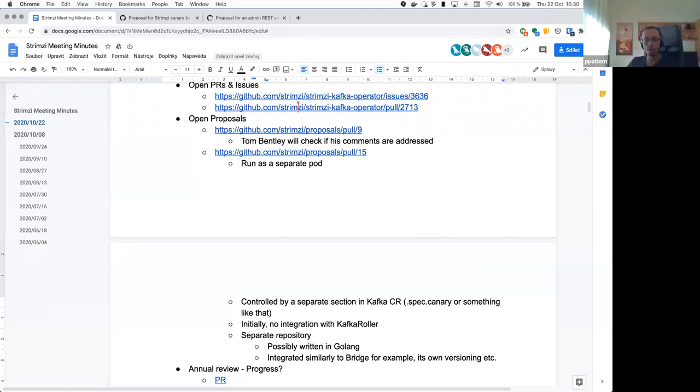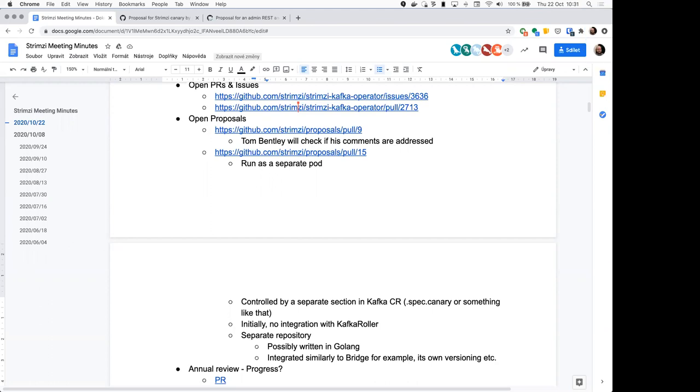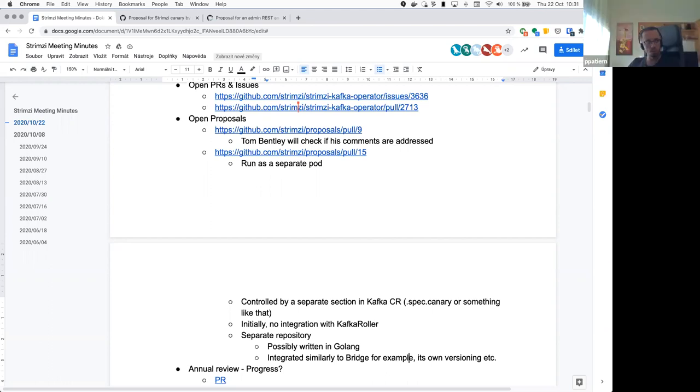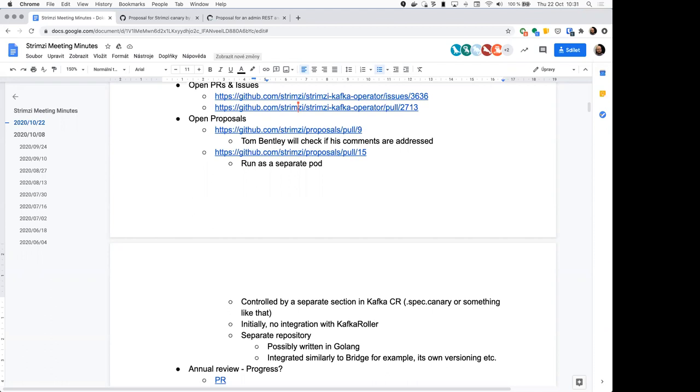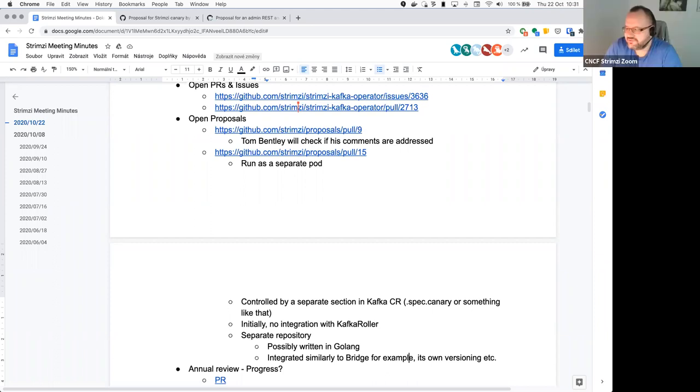Just out of curiosity, I don't know if you had a kind of POC working, did you use any specific Kafka Golang library? Sarama or something different? Yeah, we used Sarama. Okay. Did you choose it because it was the most used, or did you compare with some other libraries and find that it's the best one? To be honest, Jeremy initially spun it up and chose that, so I just continued working with that one. So I'm not sure what his process for choosing that one was. I'm certainly open to suggestions for other ones, but that's the one I've been using so far. Okay. Pure Go, so that makes things easier, definitely.